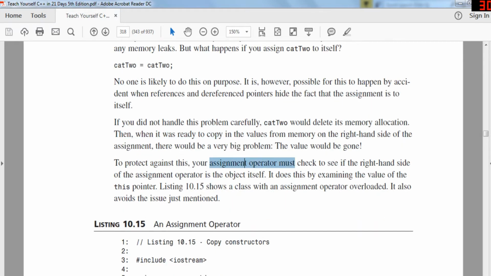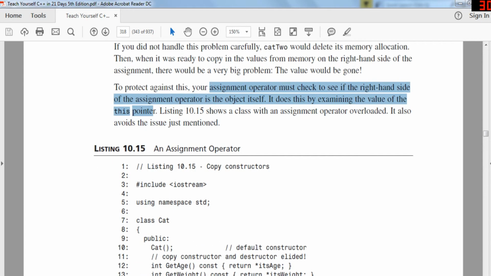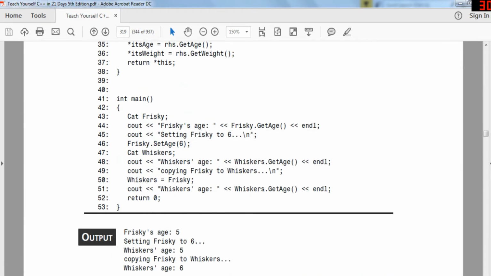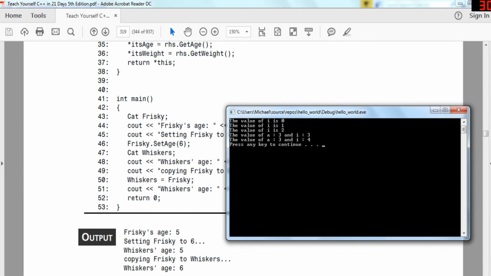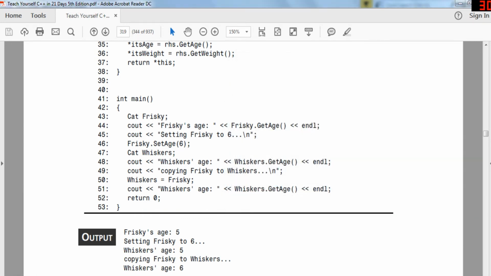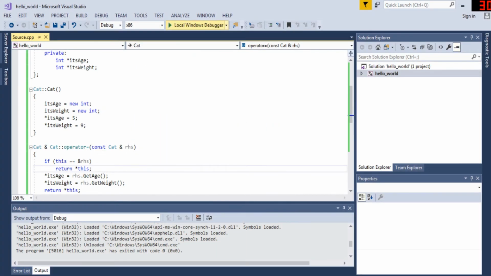So to protect this, your operator must check to see if the right-hand side of the assignment operator is the object itself, and it does this by examining the value of this pointer. So we did that. So now when you run it, here, let me just delete this. Okay, here, I'll just run this now.